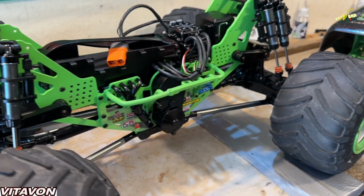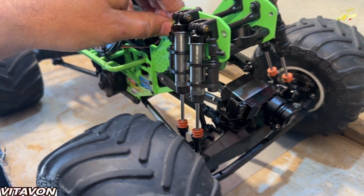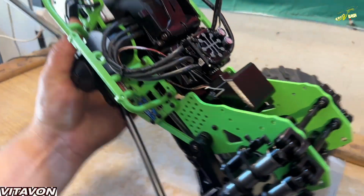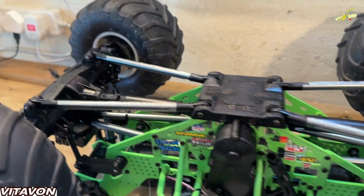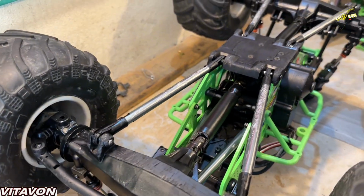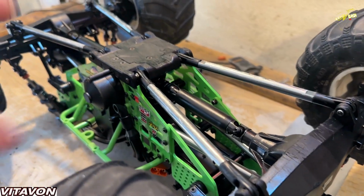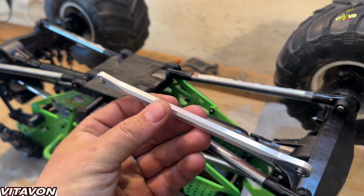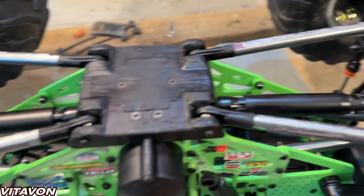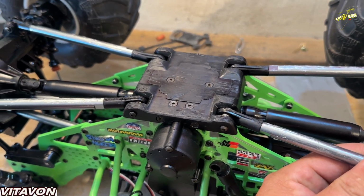So doing the stunts or even driving this at any kind of speed is very, very difficult when you have that much movement in these bars. Look at this, it's terrible really. The movement there, I'm hoping to eliminate this by using these, because you can see what's causing it is these plastic ends. See the movement backwards and forwards?